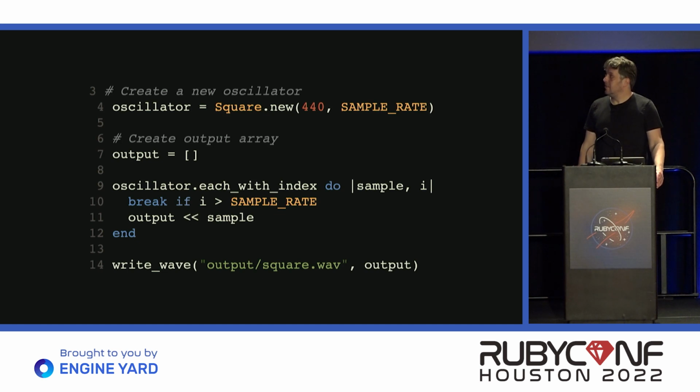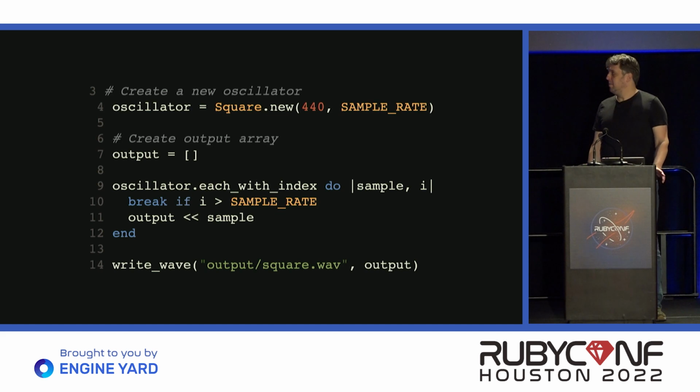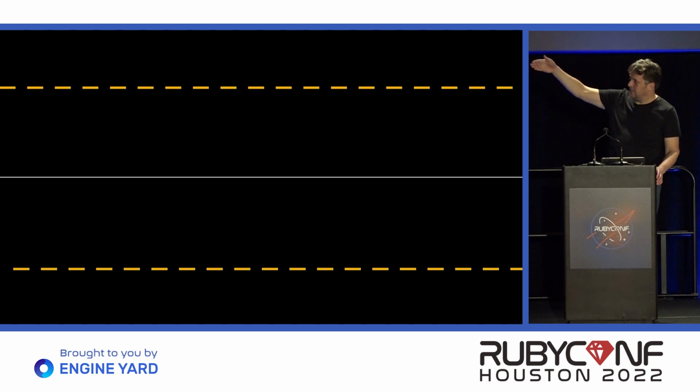We're going to call this oscillator like this. So we're creating a new one, creating an output array, and we're just going to call this oscillator a bunch of times and add it to the output. And then you end up with an image that looks like this. You'll see that this is the reason it's called a square wave: if you would draw vertical lines in this, you would end up with a whole bunch of squares. So this is one of the core components of electronic music, even though it sounds horrible on its own.